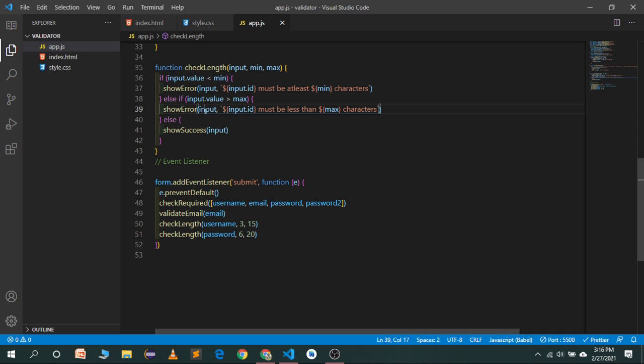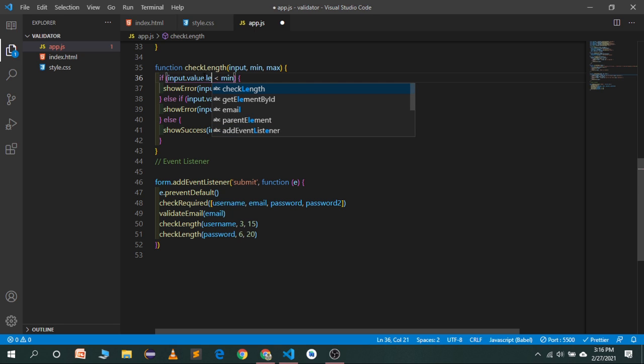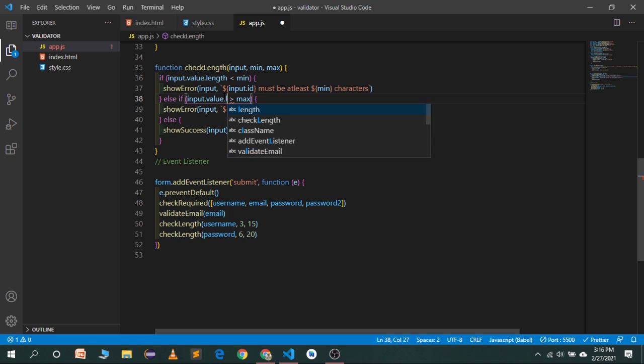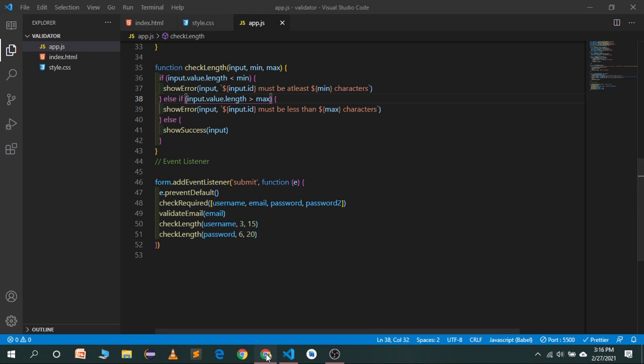We want to check the length of the input, not the value. So use input.value.length for the if statement and also for the else if statement. Now save it, and now it will work.